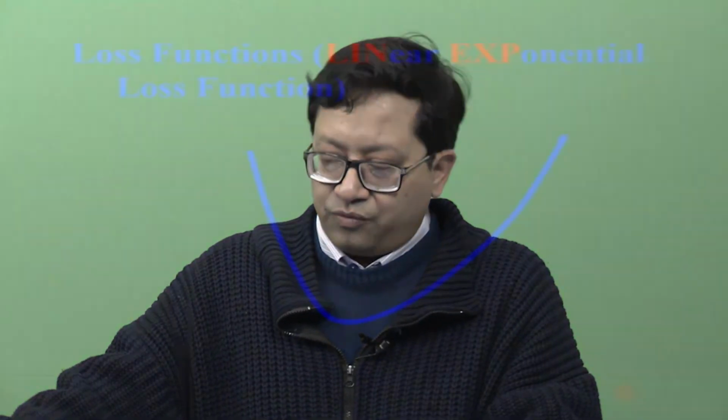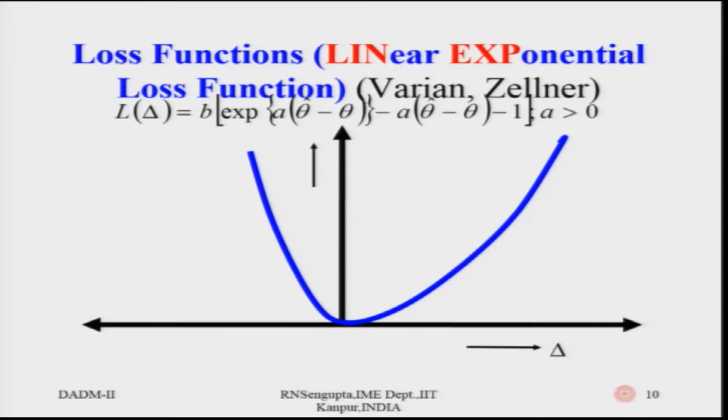So, this asymmetric or linear non-linear loss function was basically known as Linex loss. The part Linex, L-I-N-E-X, the first part Lin basically means the linear part, and Ex basically means the exponential part. So, if you see the slide, the loss function is linear exponential in the Linex loss function. This p should not be red, it should be small.